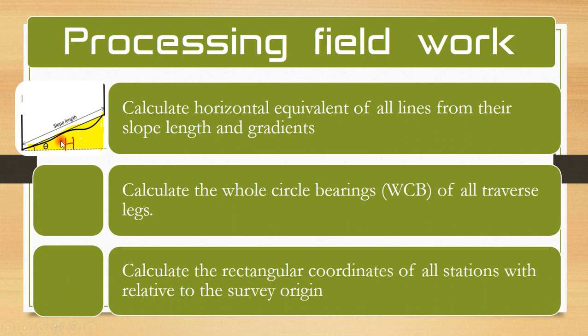Of course, that can be determined either using the triangle ratios, which is normally known as SOHCAHTOA, or you can use the Pythagoras theorem, if you know the difference in height between the 2 points that you were surveying. But if you don't know it and you know the gradient, you can use the SOHCAHTOA ratios. That is SOH: sine is equal to opposite over hypotenuse, so sine theta is equal to opposite over hypotenuse.